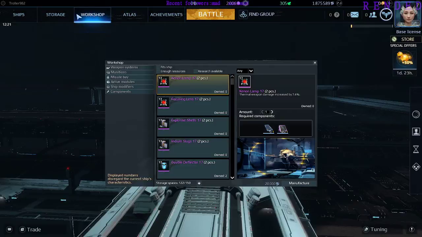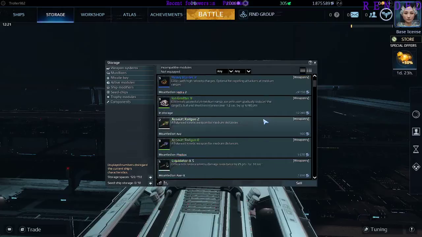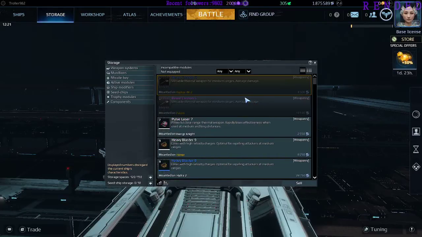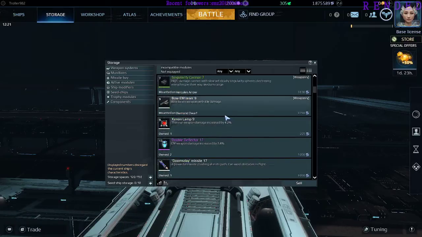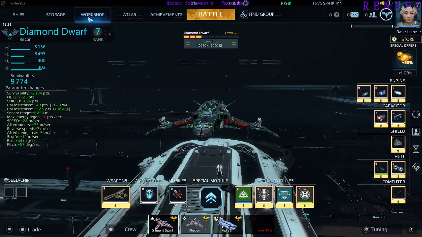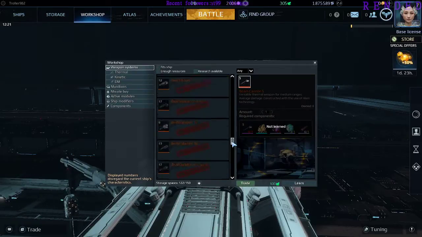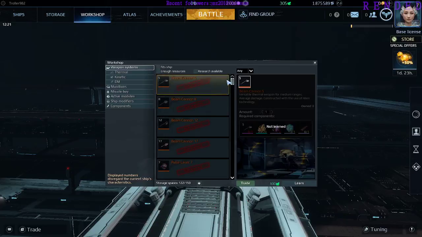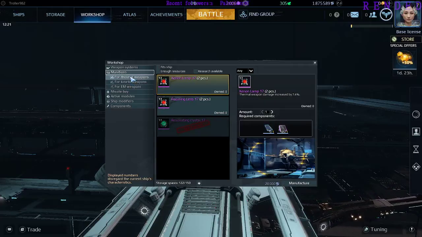Achievements, Atlas, Workshop. Okay, this is how you build stuff, I think. Or no, this is what's mounted. Okay. Not learned. All just not learned. I don't even know how to do that. I can make munitions though.